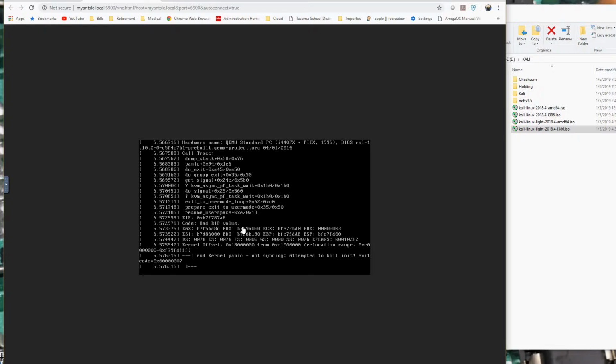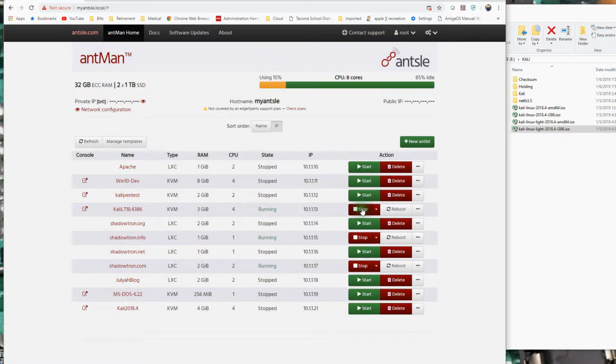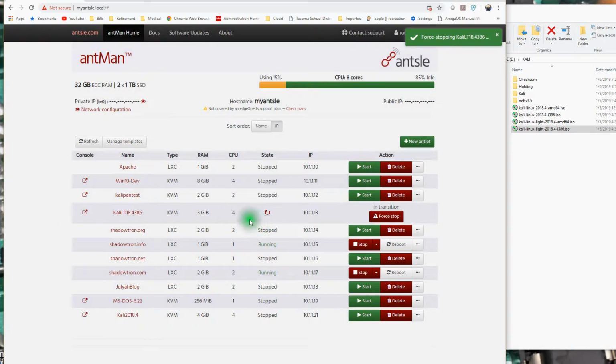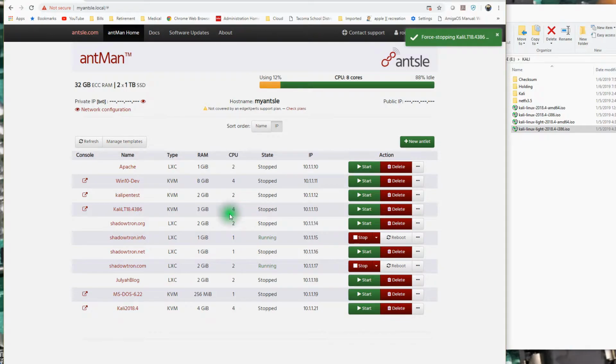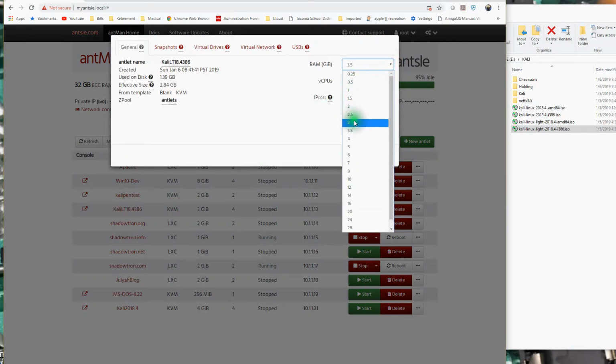Doesn't like 3.5 gigs. It won't stop here. We went through this before. I'm going to have to force stop it. Back to 3 gigs.